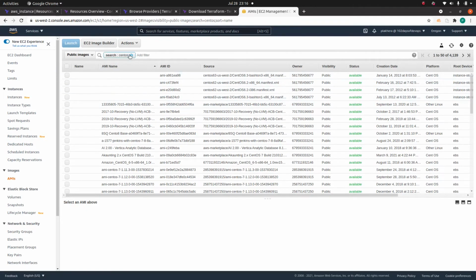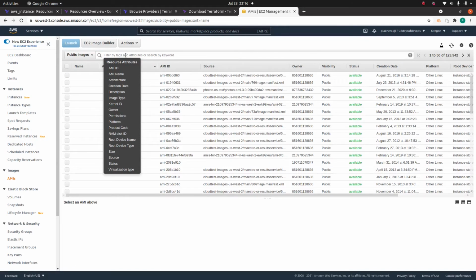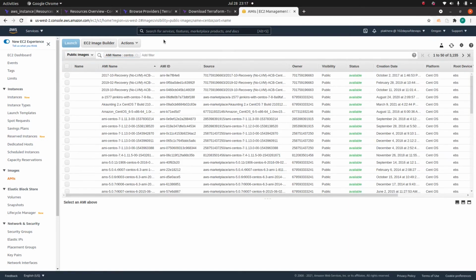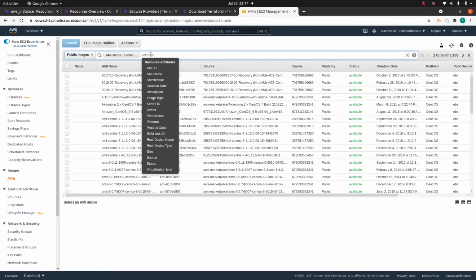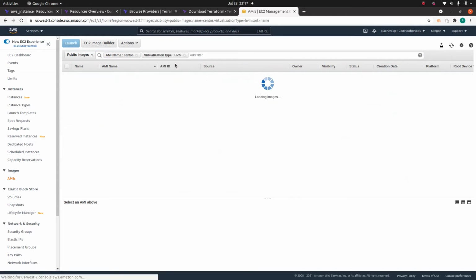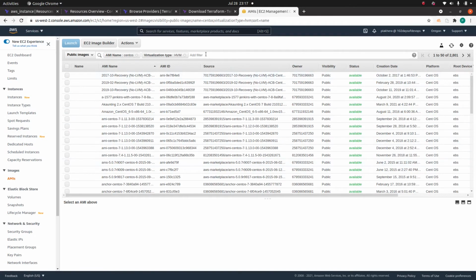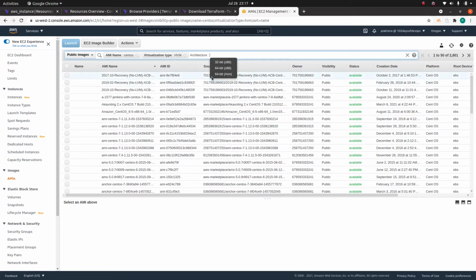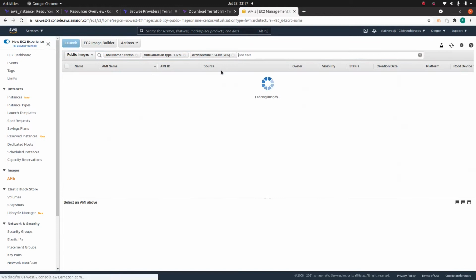You can add a bunch of filters here. The AMI name should be CentOS. You can add a further filter, let's say virtualization type is HVM, and architecture is 64-bit.